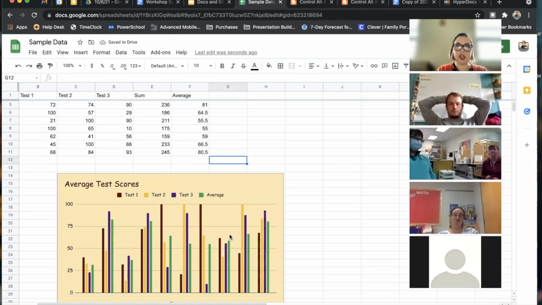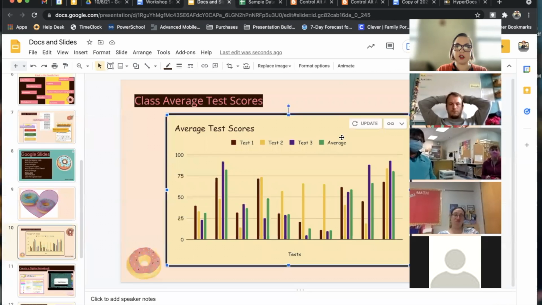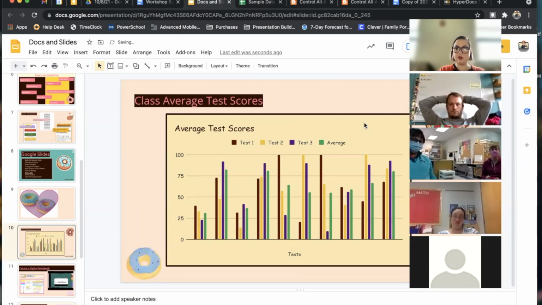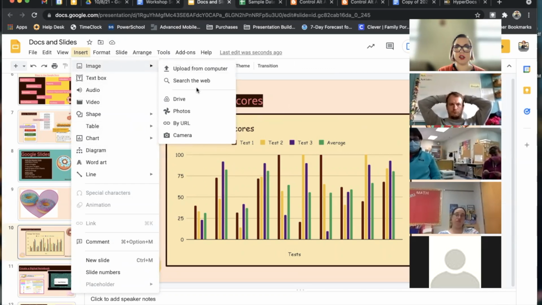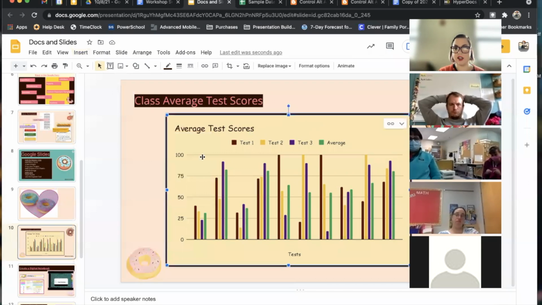This is the chart we made. If I go back to my document, I have this option to update my chart. If I do that, my data has changed. I don't have to do all the work of copying it and pasting it again. The two are linked and I can continue to make changes. If I wanted to insert a different chart, like a pie chart, the same thing will apply. I can edit my data, make a change here, and I don't have to do all the copying and pasting. The two are linked and they'll continue to change together.